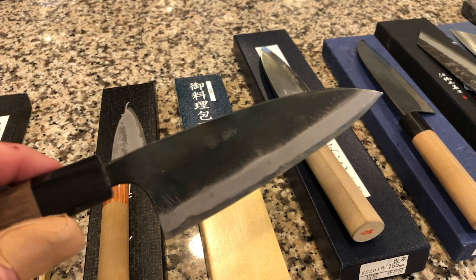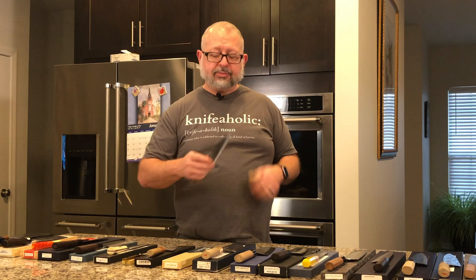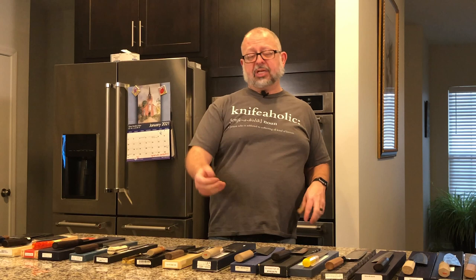Yamashin is a name that a lot of us don't know. Funayuki is a shape I wanted to acquire. I know that Takeda also makes a Funayuki. So I was very glad to snatch up this shape. This is more of a utility knife. I have done a video where I've cleaned some fish with it. I would probably not sever the head of a big fish. The bone would be so big, I'd probably chip the knife. But filleting a smaller fish, no problem.